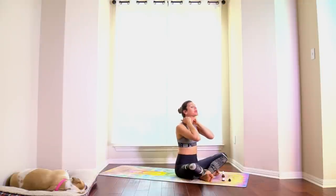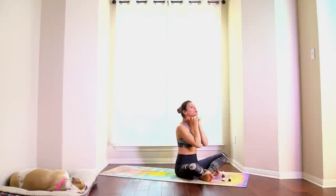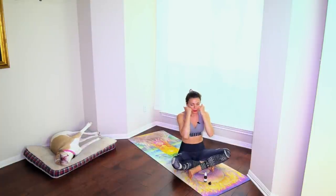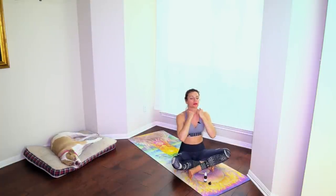I'm using an amazing oil. I'll list it below. Flower vitamin C oil. Okay, so now you're going to bring your thumbs up underneath the cheekbone. So starting from here, up and out and down. So up, out, not heavy pressure, light pressure. Down.